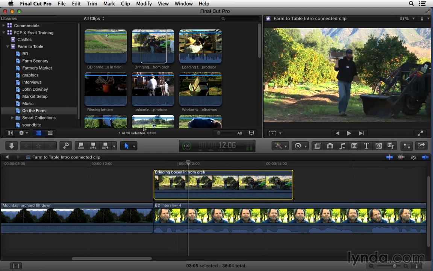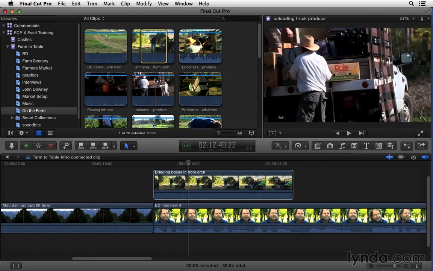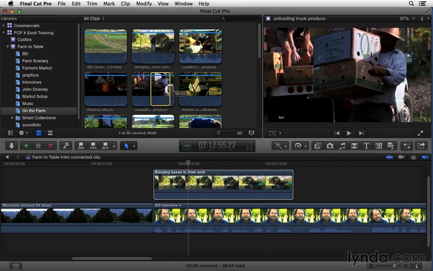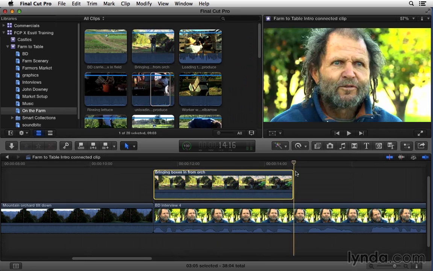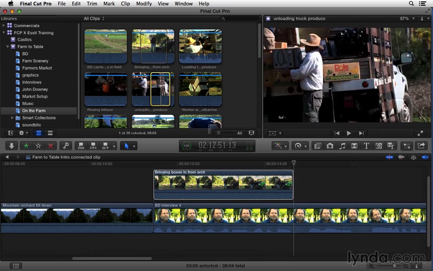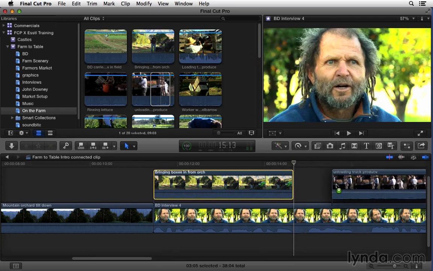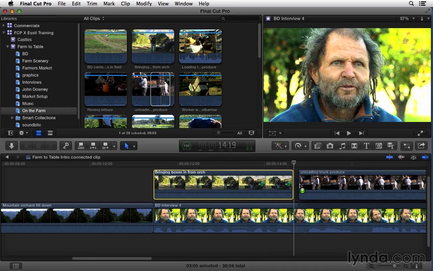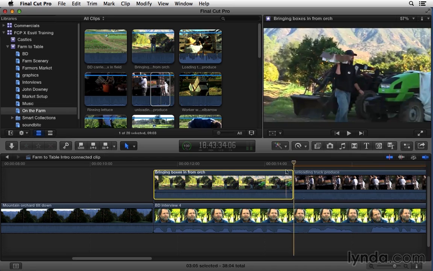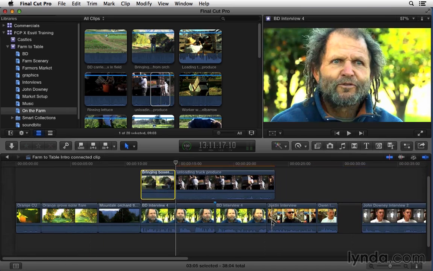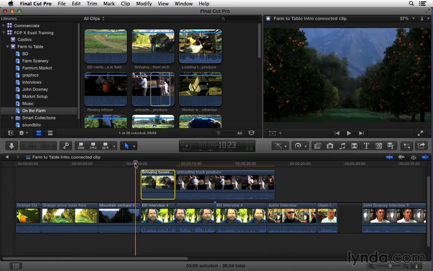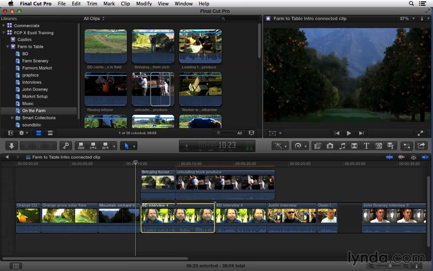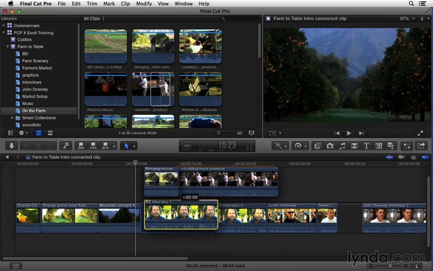So after the shot of the boxes coming out from the orchard, let's go to a shot of boxes coming off the truck. So I'm just going to mark it, and I could position my playhead and press Q again, but I also want to show you that you can click and drag, and you can see that connection point is right here above BD. I want to make sure that it snaps right next to the previous clip, like so. Zoom out just a little bit here. And now we've got two shots of B-roll, and they're both connected to this shot on the primary storyline. They are literally anchored there.